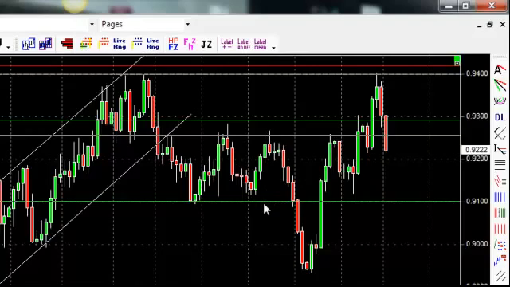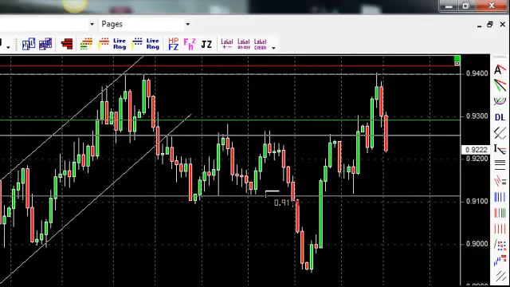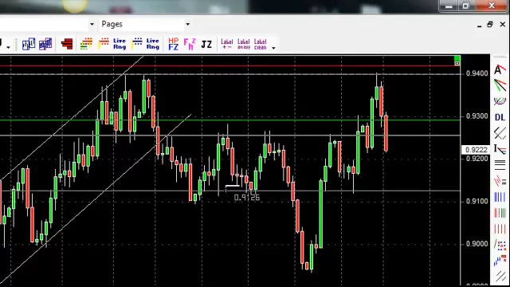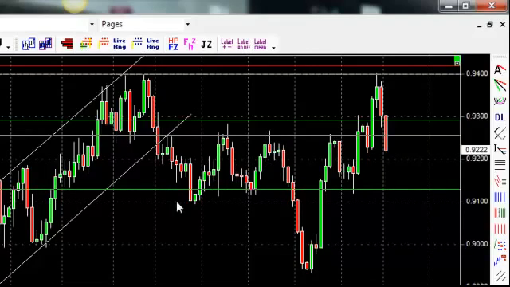So here's what I'm going to suggest. You see this range in here? There's a lot more support on that range than there is at the 9100. This line right here is 9120. I'm going to even go higher and say that you would want to go up to 9130. Why? Because our goal is to pull the pips out early. Close this trade. At that point, you're at what, 170 pips?